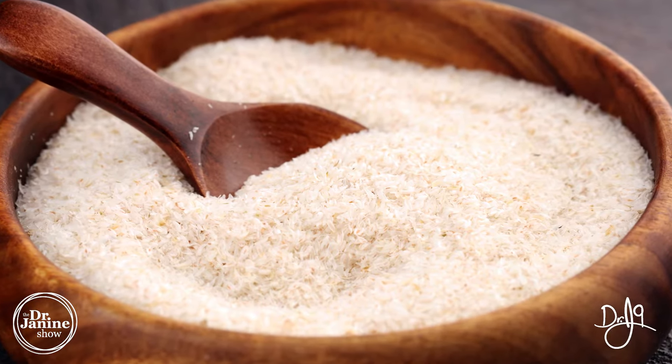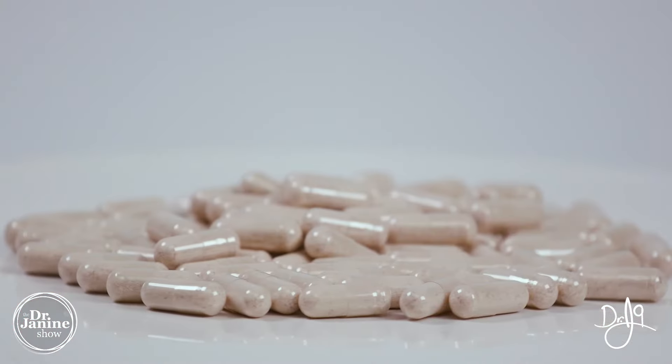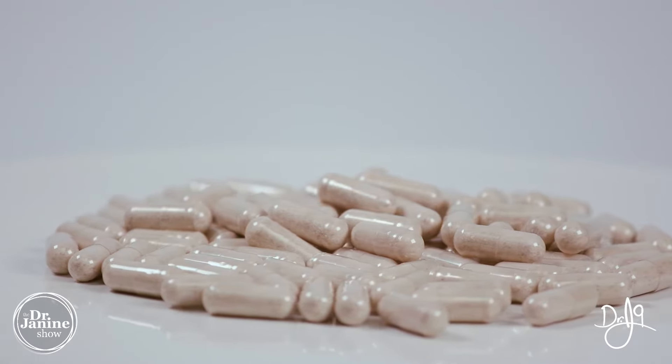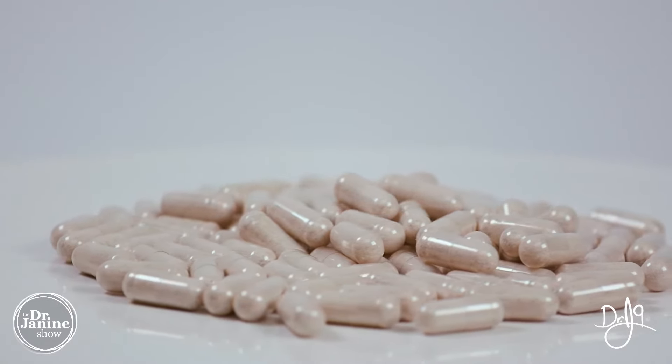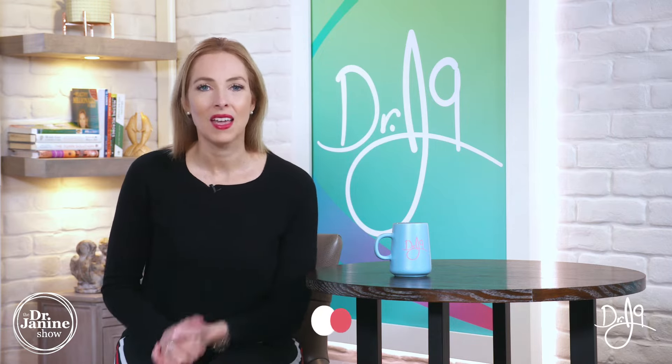Always consume dried fruits like figs and prunes with a lot of water — the whole mechanism is to pull more water into that fiber so you have a proper bowel movement. Another option is psyllium seed husk in an ultra-fine powder; I prefer to take it in encapsulated form. This is a great way to get both soluble and insoluble fiber, which is fantastic for bulking up the stool and cleansing the intestinal walls by trapping toxins in undigested stool sitting in the large intestine.